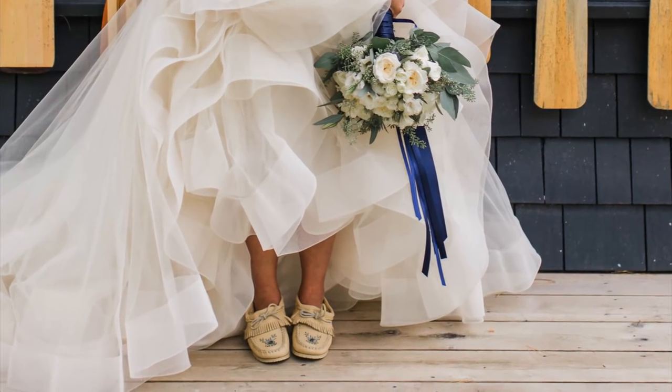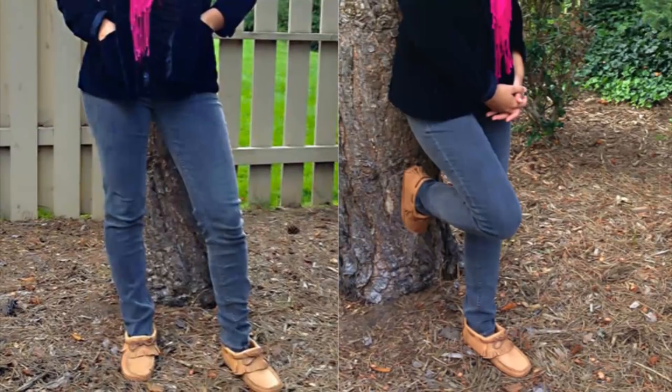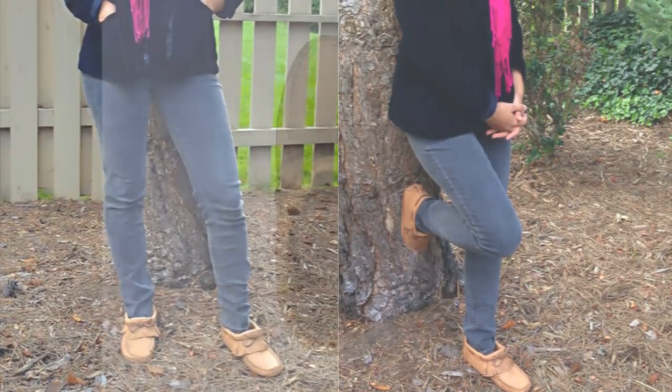There are three types of soles you can order. There is a soft double leather sole with a foam padding in between, perfect for indoor use. We also carry a variation with a double leather sole with no insoles, which is perfect for ladies who want to experience earthing on natural terrains.